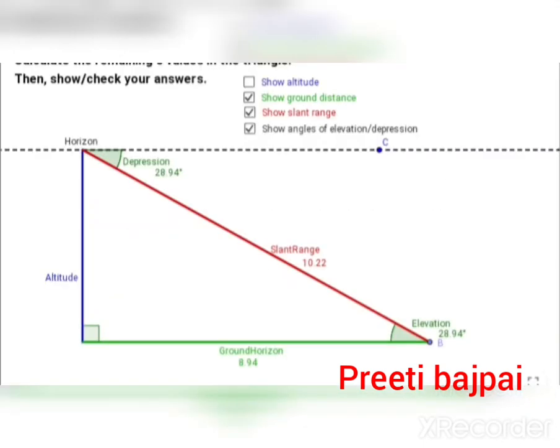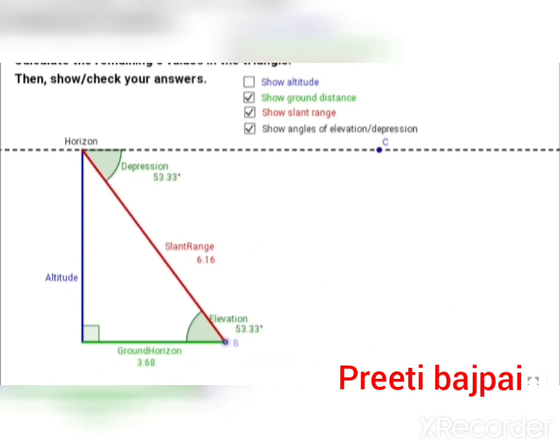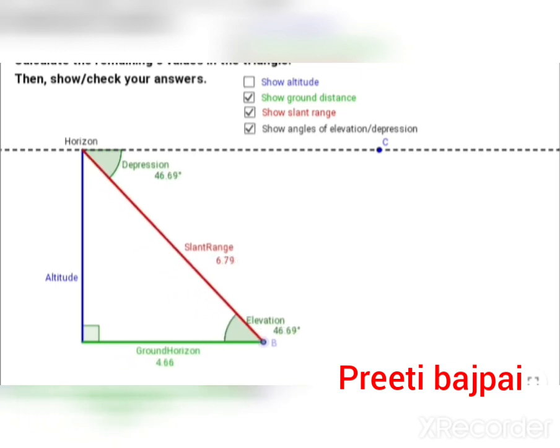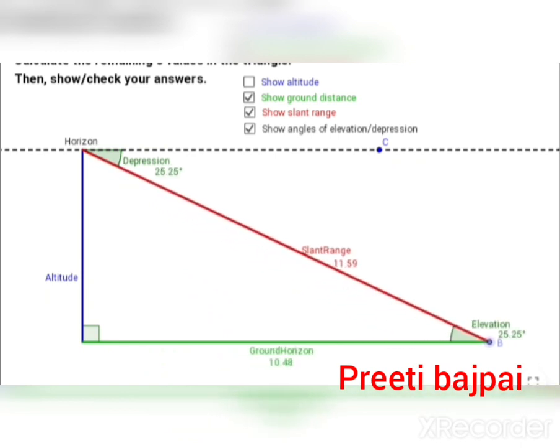Students, in this picture, we will see how the angle changes as the distance changes. Here you can see in the picture the altitude and there is a point B at some distance. You can see here that as the point moves towards the altitude or the tower or any object, the angle increases. As the distance increases, the angle decreases.